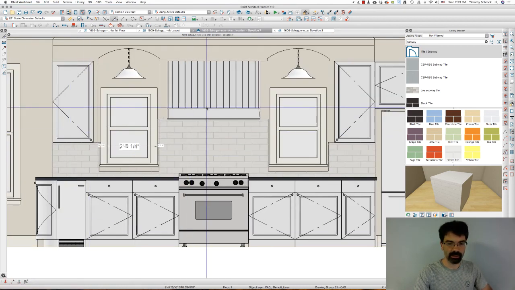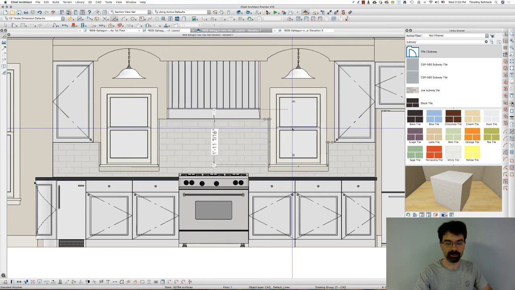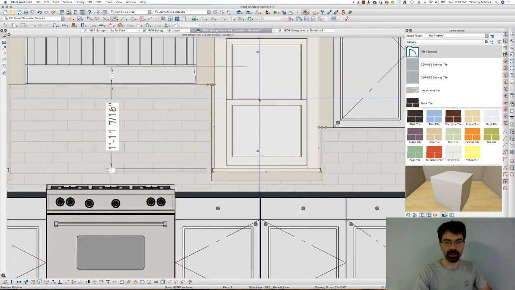We're going to copy this about the center of this outline of the window casing, about the center of the hood, which is centered on the windows, right?